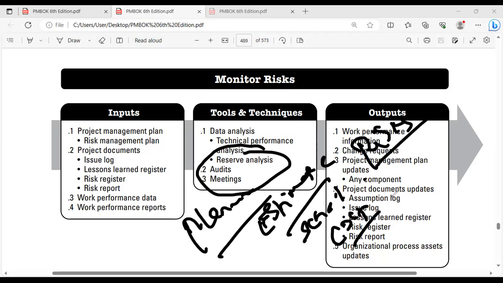The extra duration and extra money which you included in the baseline, that extra money and extra duration is only used for you to manage your risk. The actual work is going to be the actual money you're going to spend, but extra money which you brought as the reserves, legitimately you're going to bring that extra duration and extra cost into the baseline for you to manage your risk properly, right? So in the plan, once you are doing the estimation cost and estimation duration, you would have used your reserve analysis to know how much reserve is needed. Now, why the reserve analysis again is used in the monitoring risk process?